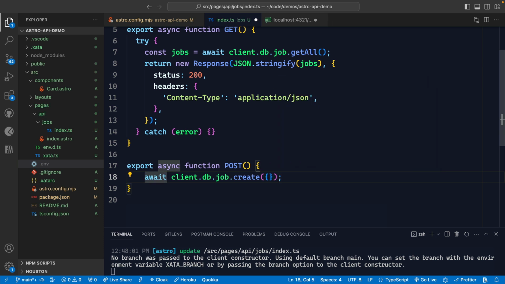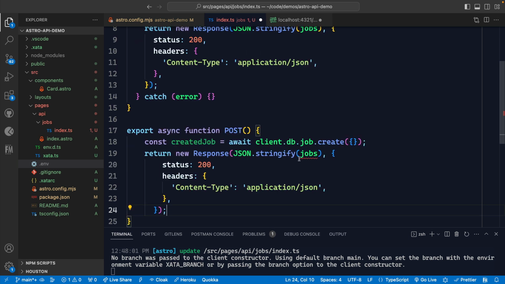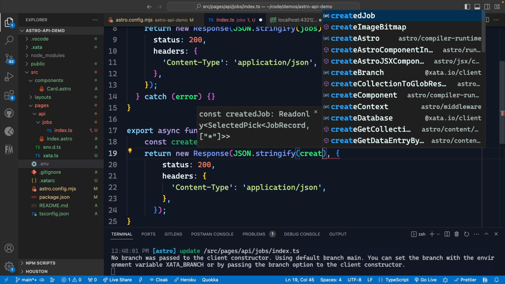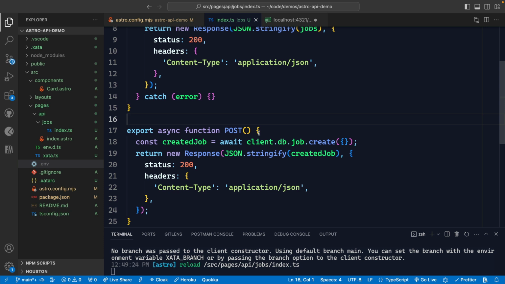We'll get to that in a second, how to get that inside of our POST endpoint. But from here, we'll assign this to a createdJob variable, and then we can return this. So we can copy the return that we did up here, and then we'll pass in this createdJob as the thing to be stringified and the JSON to be returned in this API endpoint.